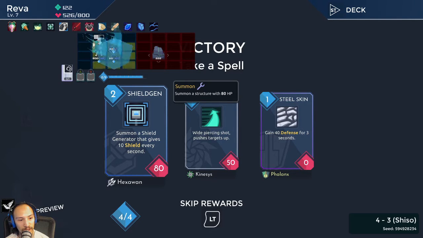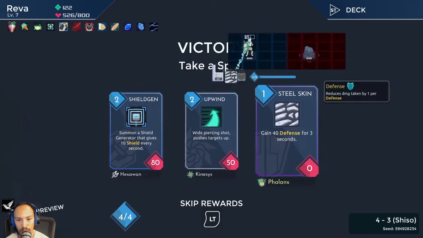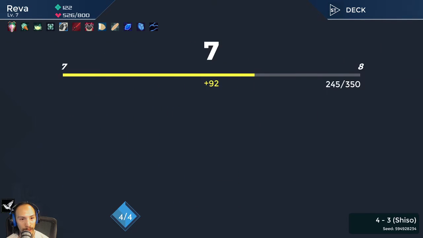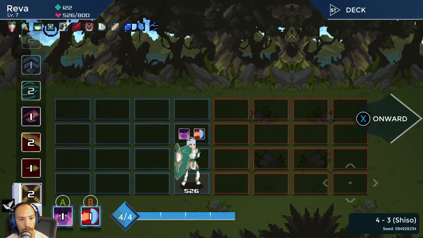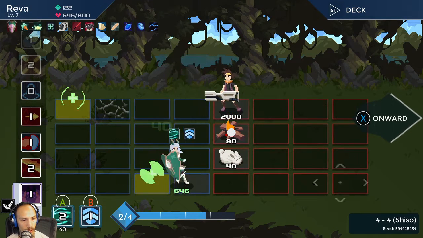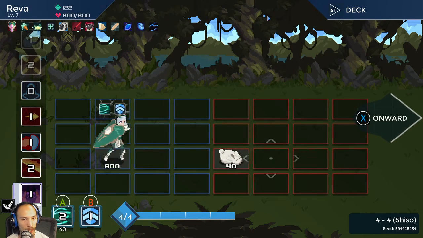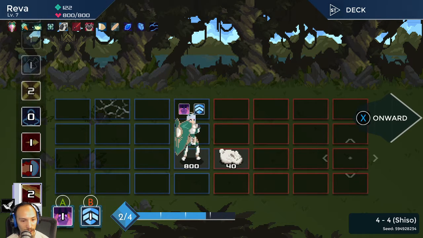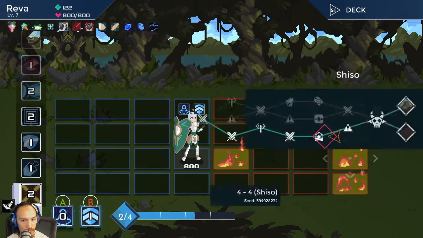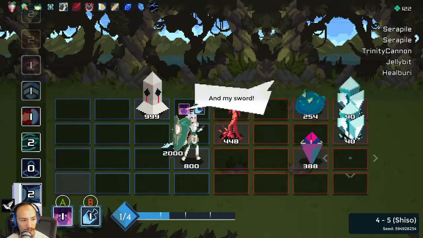Summon a shield generator that gives shield every 10 seconds for 80 seconds. I like that. Gain 40 defense for 3 seconds. I like the shield generator a little bit better. Oh-ho! Oh, and he gave me a little bit of health too. You thing. All right, back onto the hazard then.